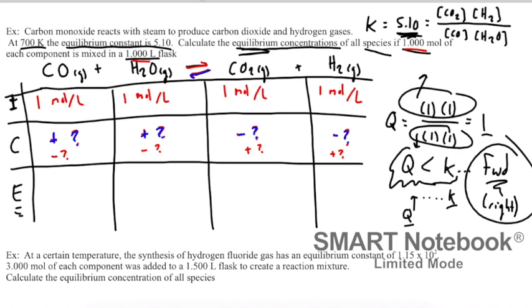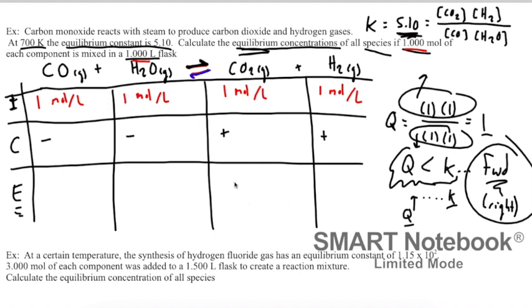So because I have just determined that the forward reaction will proceed significantly, I am able to now fill out the change part of my table. In a forward reaction, what kind of change do the reactants experience? Yeah, they experience a negative change, don't they? They get consumed. So I know that these are going to go down, and I know that these are going to go up. My reactants are getting consumed, my products are getting produced because I am indeed favoring right now the forward reaction. My system has to shift to the right because Q is less than K.